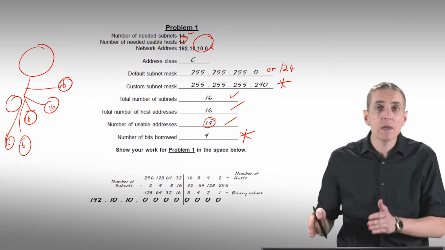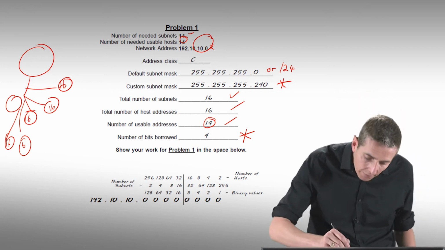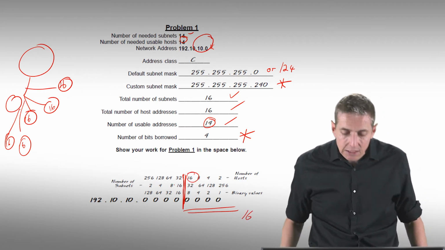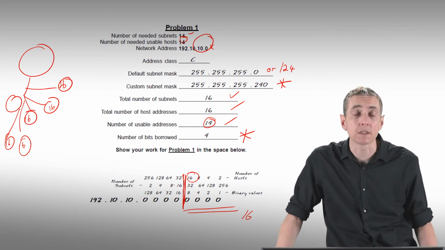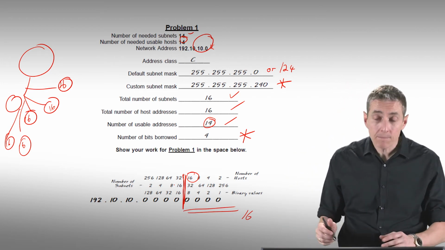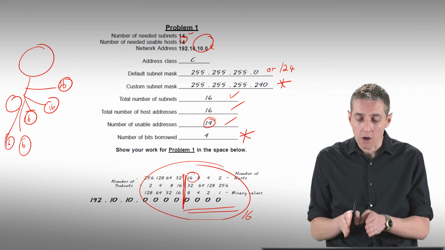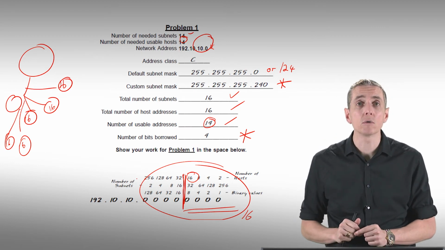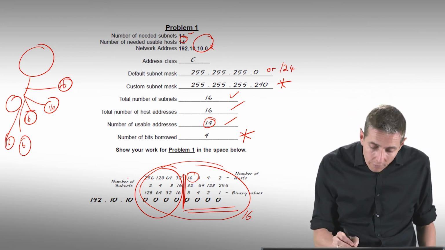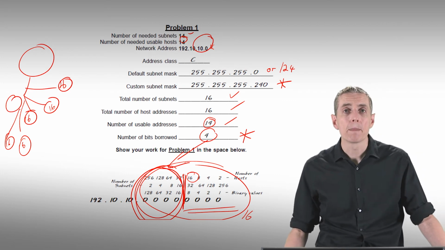So in this case, how many am I borrowing? Well, I'm borrowing 4. Why? How many hosts do I need? 14. This line is the answer. Here is going to give me 16. That's what it says, 16 right there. If I take the 4 right-hand side bits, 2 to the 4 gives me 16. Sweet. But we know at the start that traditionally all these bits are used for my host. They're not all going to be used for my host. I'm only going to use 4 bits for my host, and I'm going to borrow these 4 bits for my subnet ID. So how many bits have I borrowed? I've borrowed these 4 right here. That's what that 4 is. Okay? So that gives me that one.